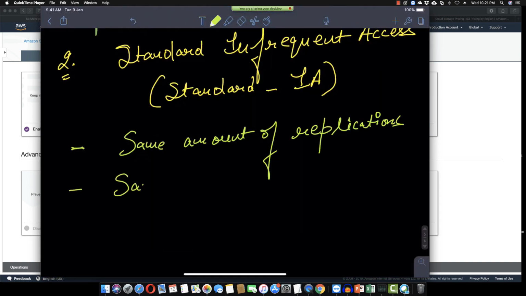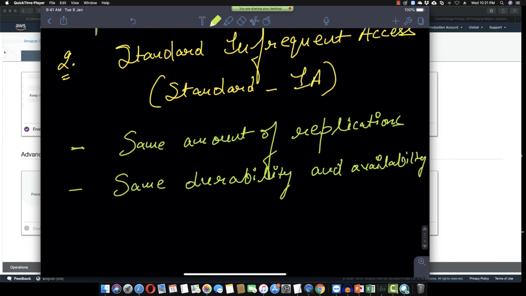It gives you the same durability and availability as you get with the standard.